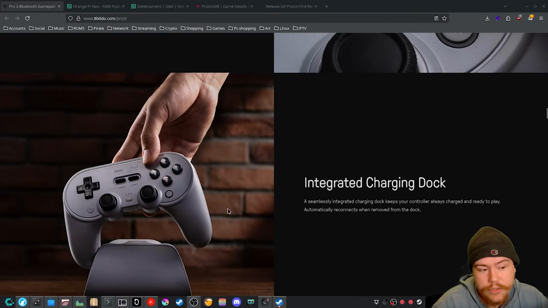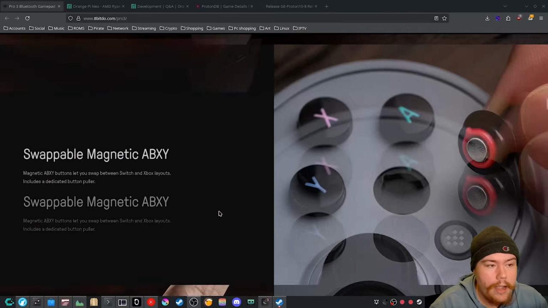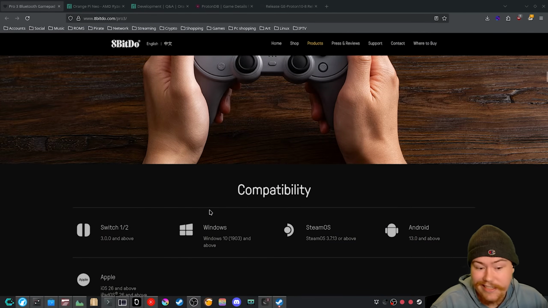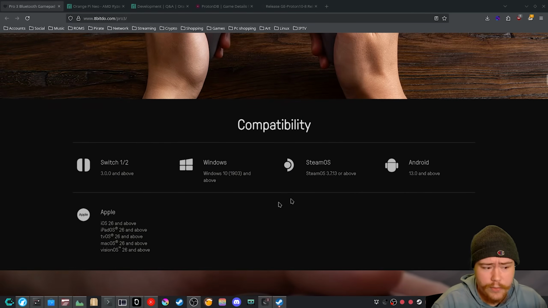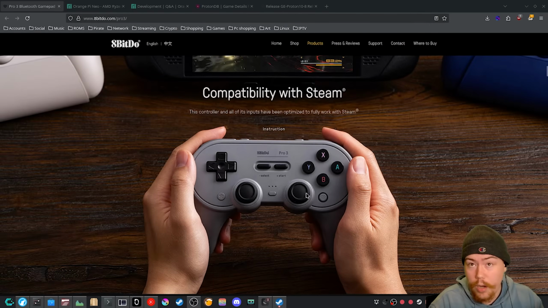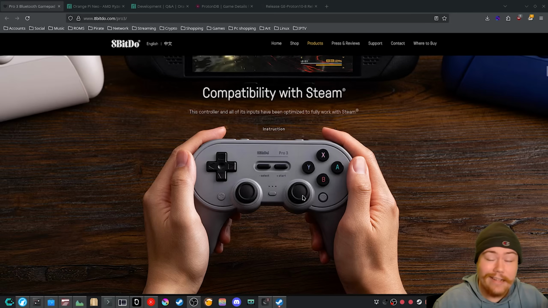When it comes to whether it's going to work on Linux, it does say that it supports Steam Deck or SteamOS, but for some reason 8BitDo never says that they support Linux. They always say we support SteamOS and maybe Raspberry Pi. So I would say that it's going to work within SteamOS mode or just through Steam, but it may or may not work outside of Steam.